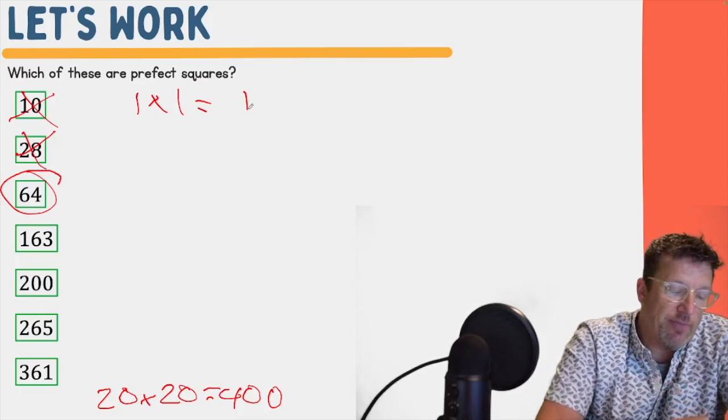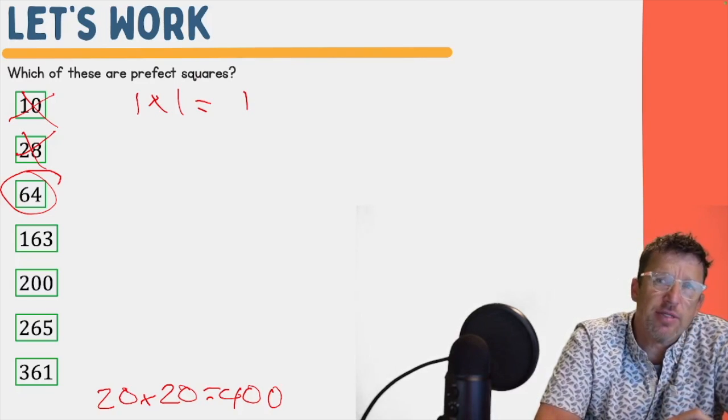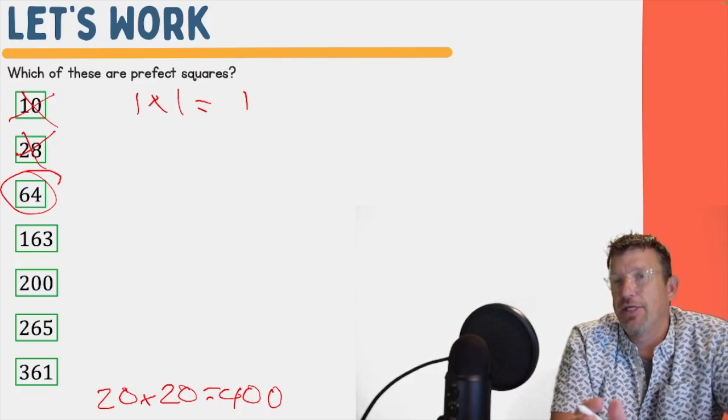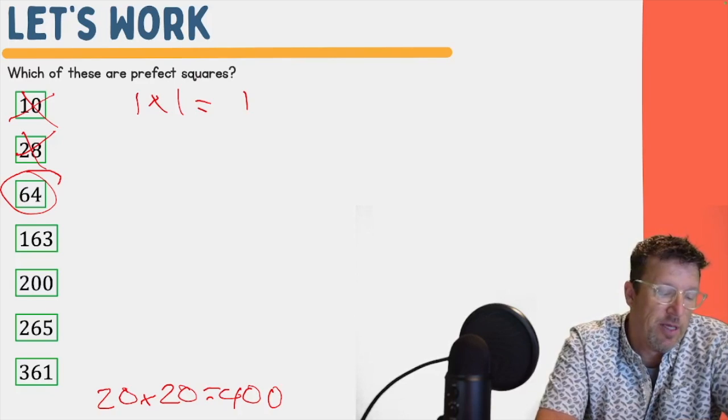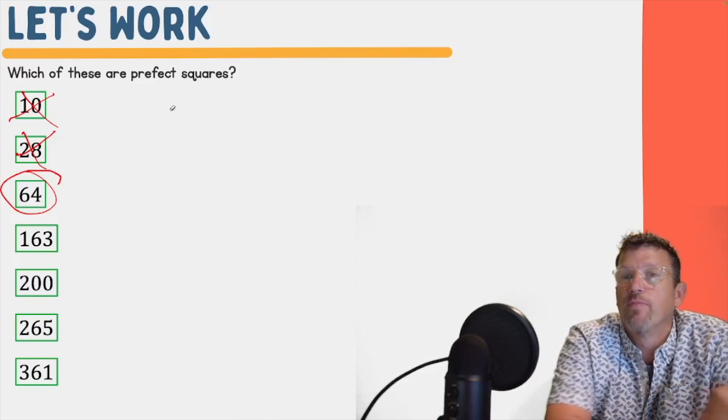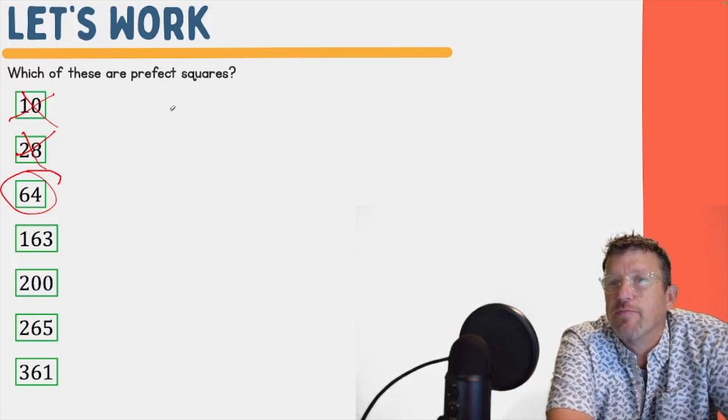But I also have a couple hints for you. Okay, so let's say you know your times table is pretty good up to 9, or you know your perfect squares up to 10, I should say, because 10 times 10 is 100. All right, so we understand the perfect squares of 1, 2, 3, 4, 5, 6, 7, 8, 9, and 10.